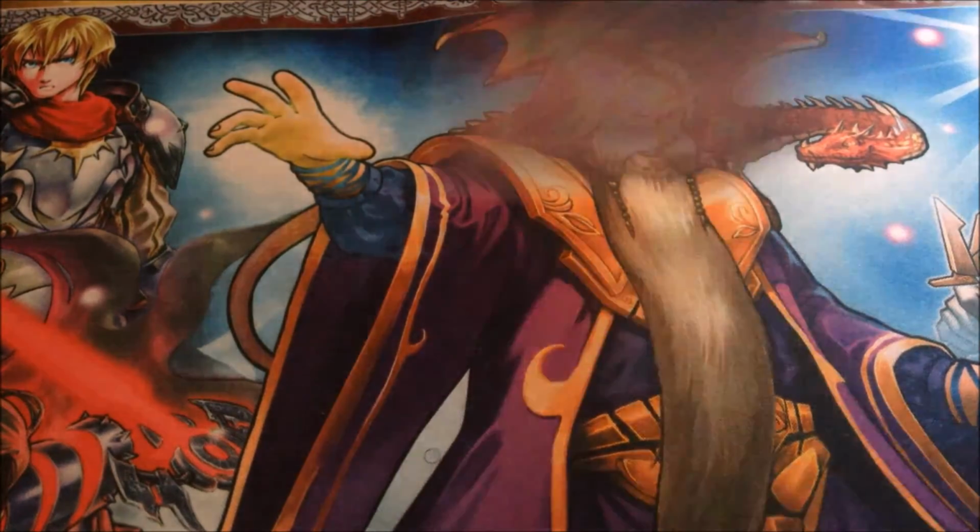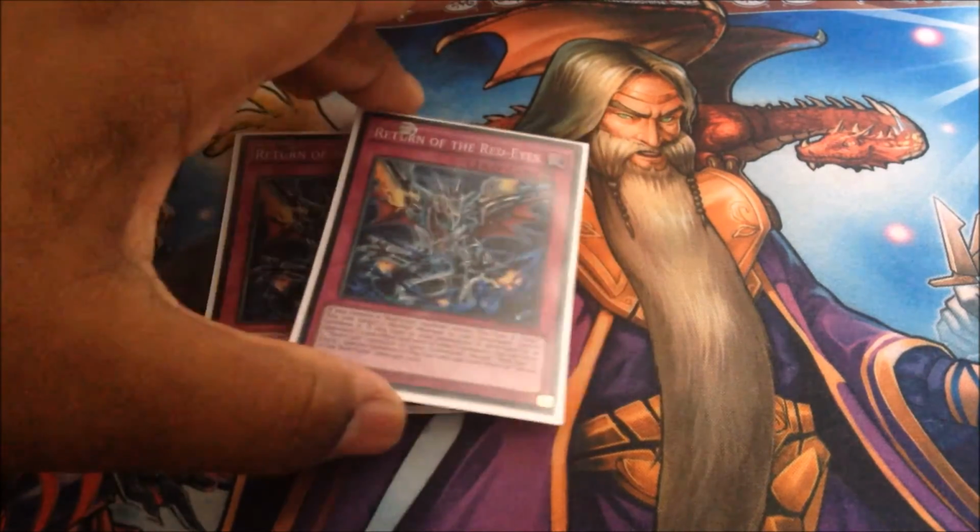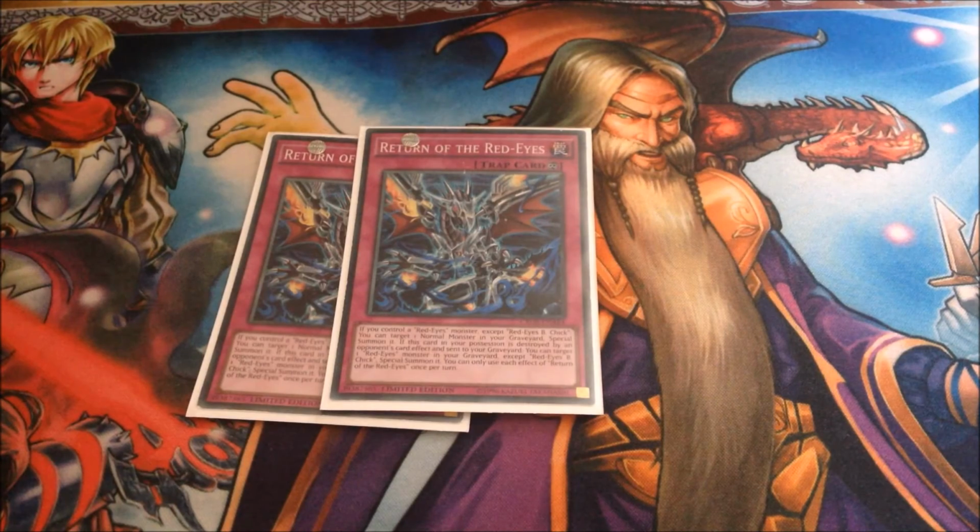Traps are very straightforward. 2 Returns. I only played 2 because 3 is just too many. Return is just you're able to make summoning Red-Eyes once per turn each, so you're able to make Flare Metal very quickly, which is very nice.